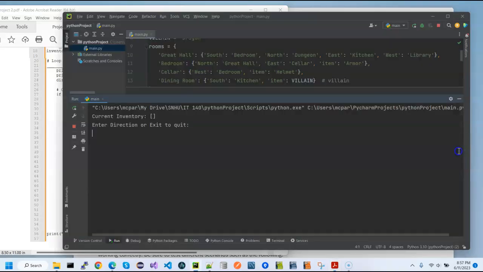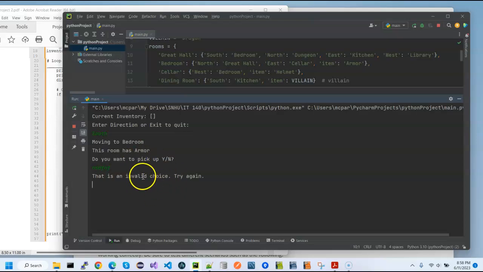So here's a sample run that we have going on. Again, you can see that I copied the rooms. Keep in mind, this doesn't have all of the rooms defined in all the directions. So I'm just going to go where I know things work. So I know I can go south to the bedroom, and there should be armor in there. So if I go south, yep, there's the bedroom. It's got armor. I'll type in gibberish.